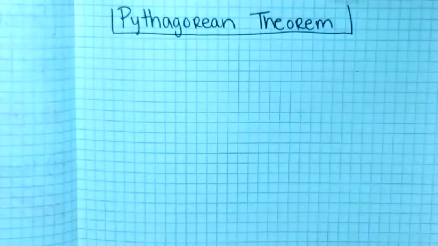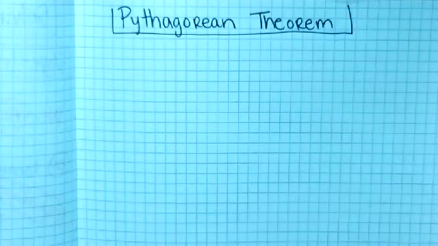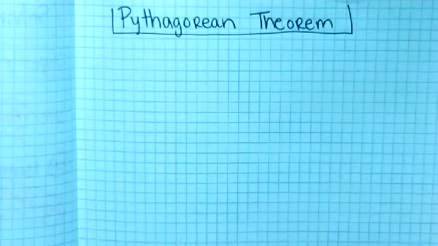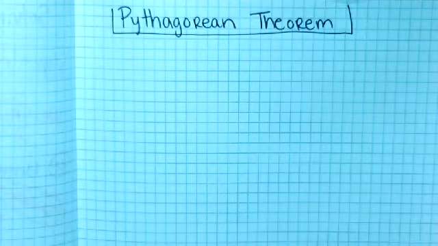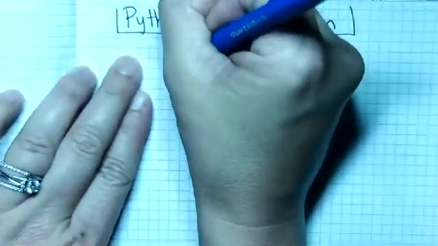Hi, tonight we're going to take notes on Pythagorean Theorem. So go ahead and get your comp books out and pause the video if you need to so that you're able to get Pythagorean Theorem written down and so that you are ready to take the notes. So we are going to start off with drawing a picture. The picture is going to be of a right triangle.